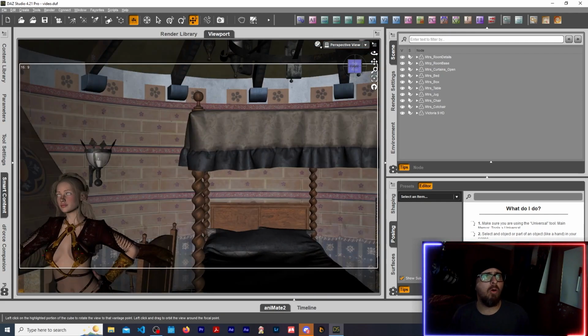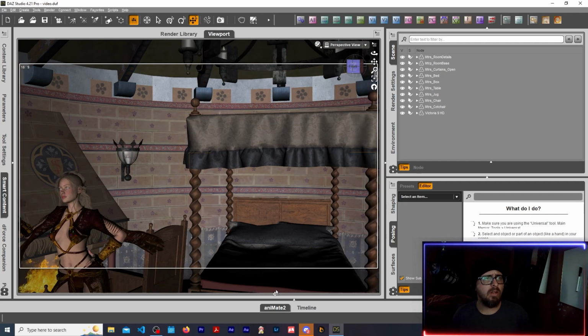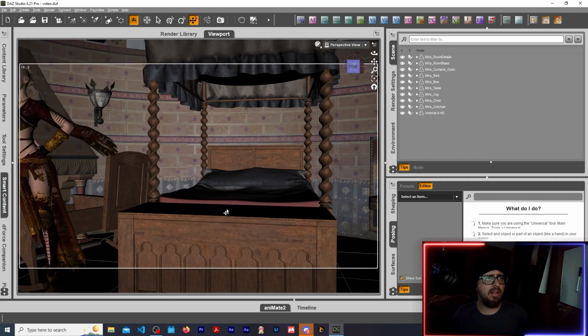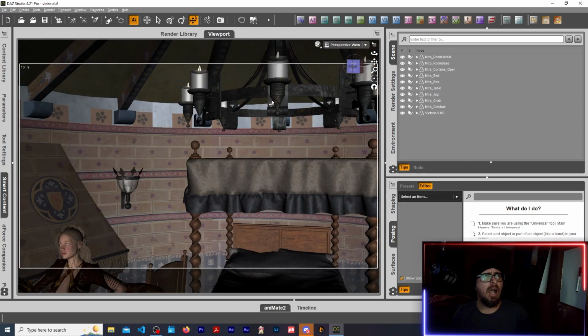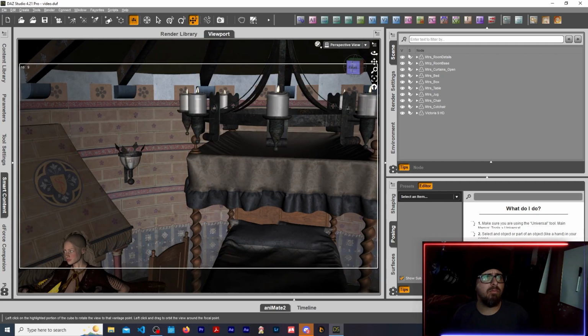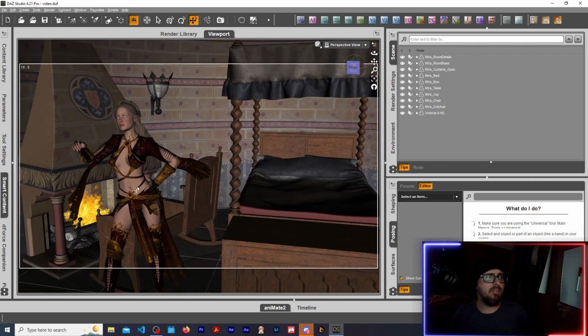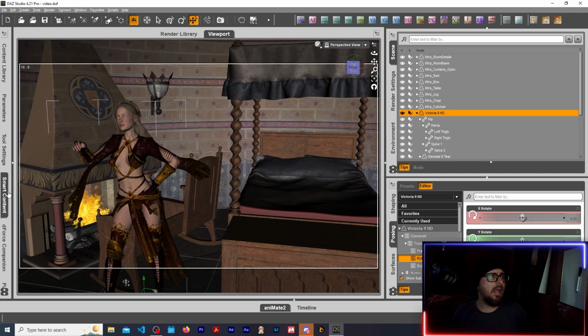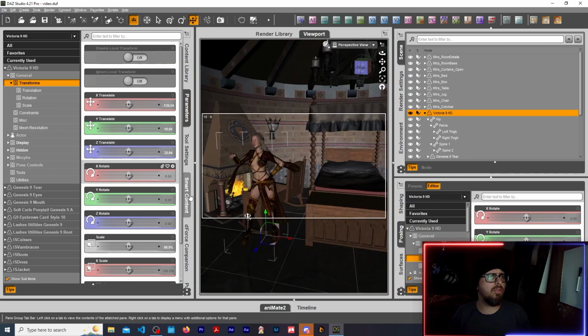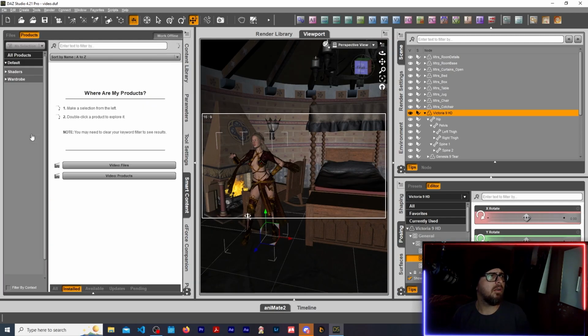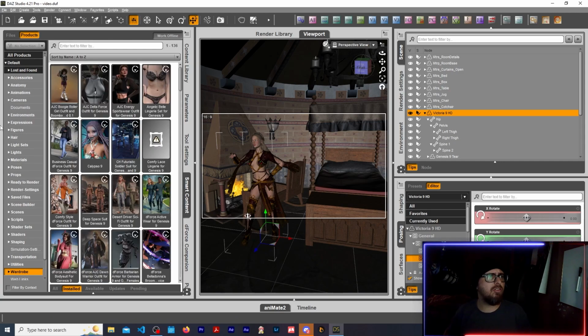The image that I'm going for, she's going to be sitting on this. I may put a light here. I may not put a light here. It all depends on the overall ambience of the scene. So let's first find a pose that I am looking for, that I have in vision in my head.